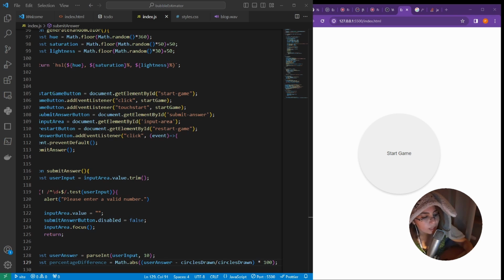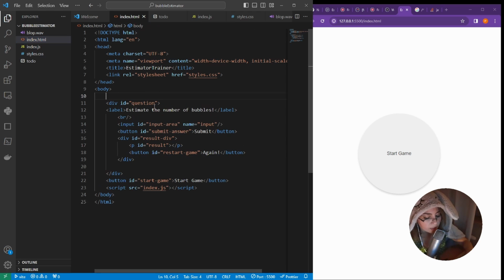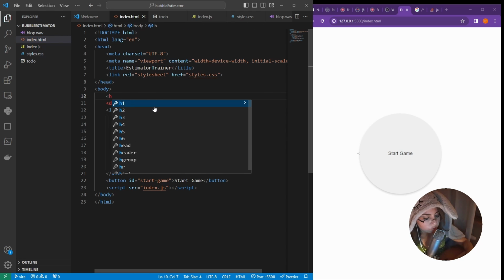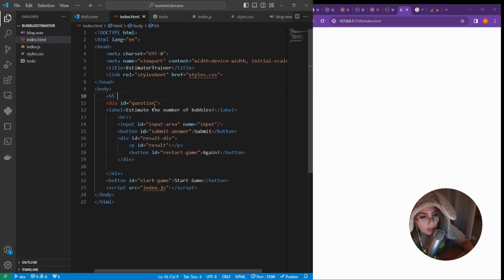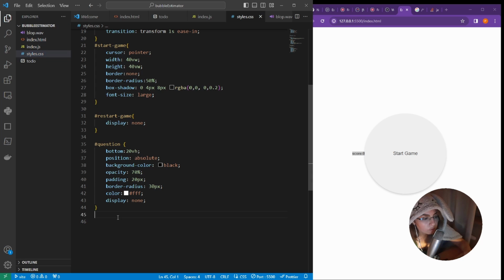Okay, so let's go back to our index.html file and let's add an h5 element and give it the ID user score. Now we'll start out with score 0. So we want our score to show up in a top corner. So let's go to our styles.css file and add some styling.